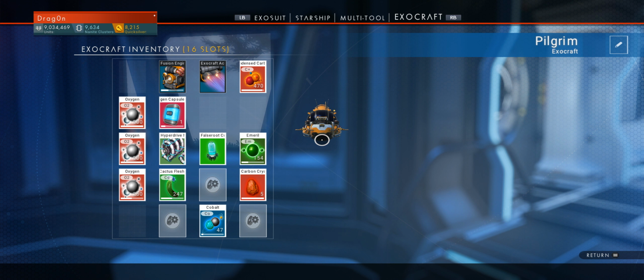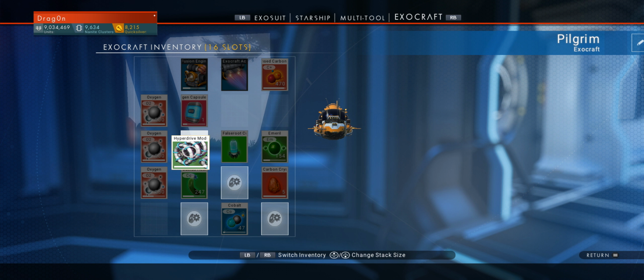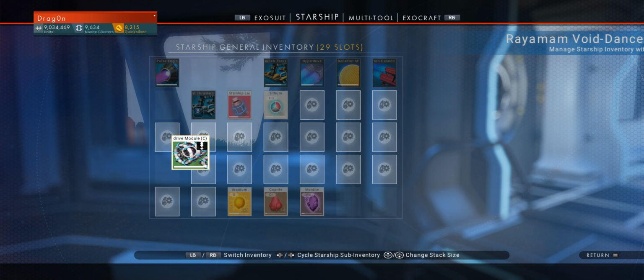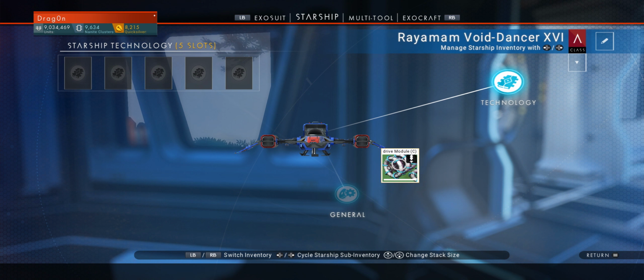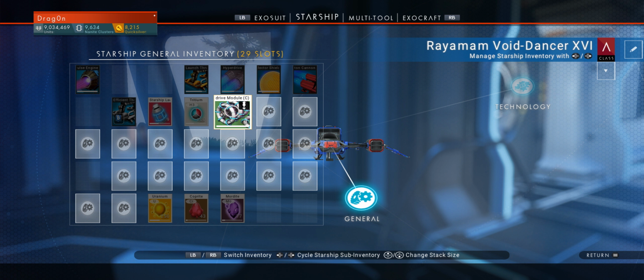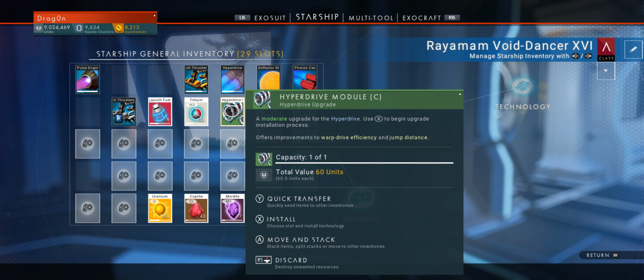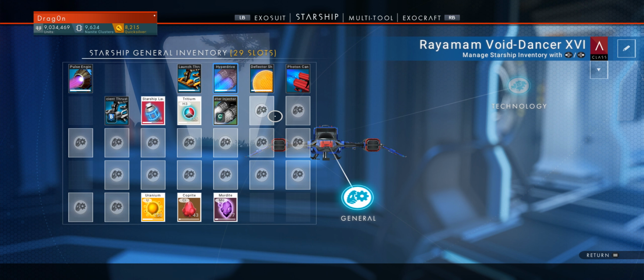Let's look real quick. Aha, hyperdrive module. A module upgrade for the hyperdrive. Use X to begin upgrade. Okay, so can I put this in the technology slot? All right, so it has to go in the general. Where is the hyperdrive? So we want to put it below the hyperdrive, right? I think that makes sense. Does that make sense to y'all? Makes sense to me. See, it's for the hyperdrive, right? That is the hyperdrive. All right, let's install it. Yes, install it. Aha!